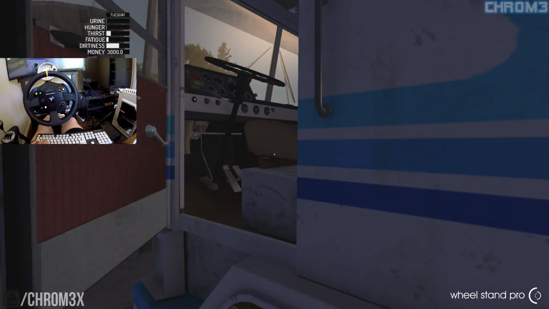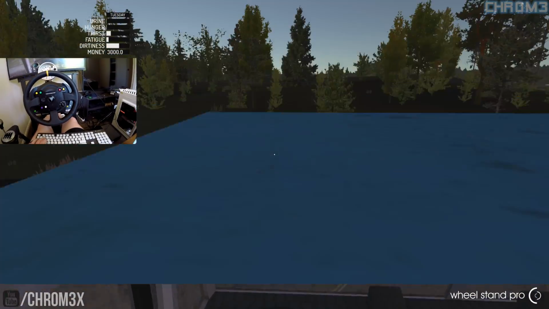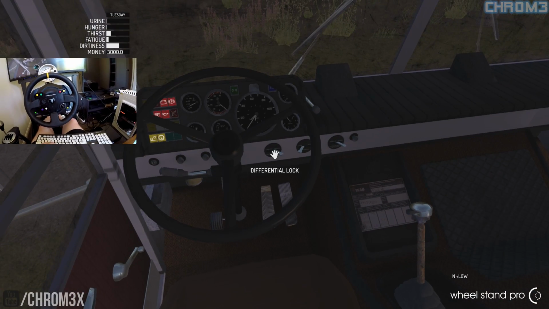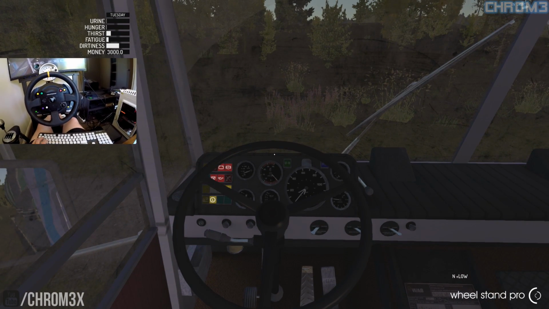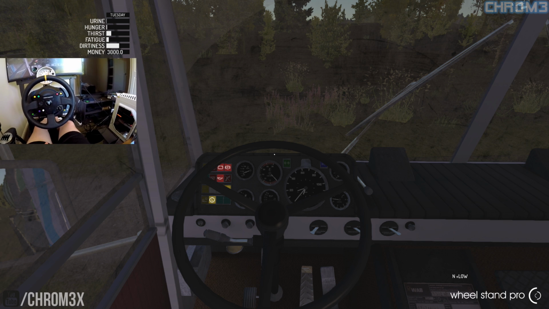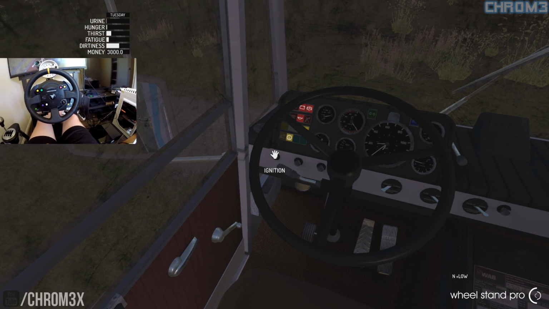So we'll jump in. First thing you got to do on the truck is, because it's diesel, you got to let the glow plugs warm up. Tab. All right. Close the door. Turn that on. Differential lock on and rear lift axle off. Hydraulic pump off. Make sure you got all that. Come on, hurry up. And I'll put this over here while I'm driving. Interesting.